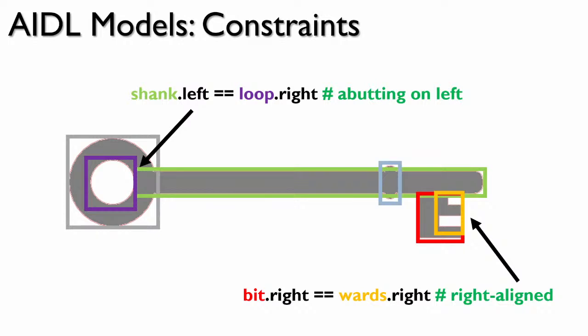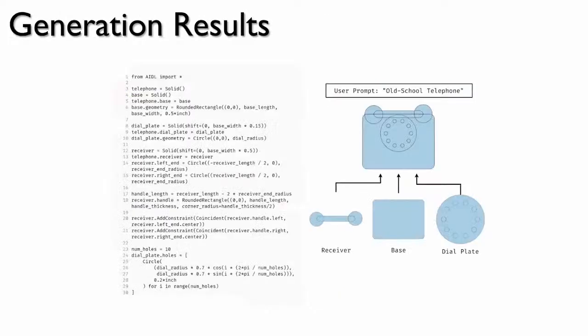So if we give this language to the LLM, GPT-4, and also just a handful of constraint equations, we can actually produce fairly complex, semantically labeled and broken down shapes, such as this telephone that will break into a receiver, a base, and a dial plate. And since these programs are code and they're semantically labeled, they're editable. So we can easily go and change the position of this and it moves together properly. Yeah, so this is ongoing work. We're looking at extending this into 3D next.